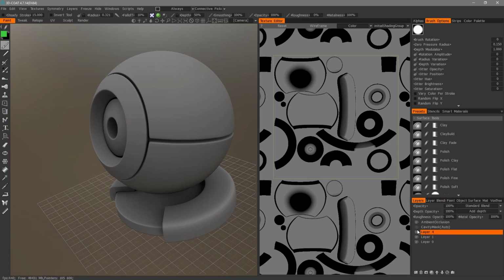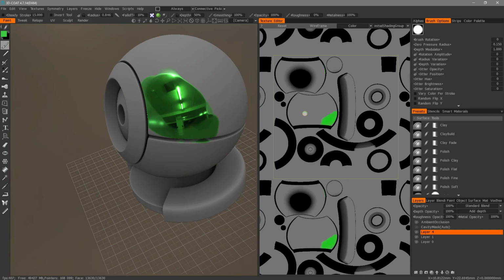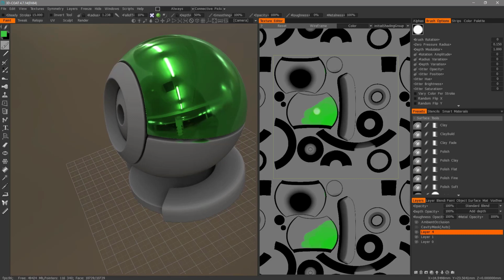As I work on the paint object in a 3D viewport, you will see the update occur in the 2D texture editor immediately once I finish the stroke. As I'm painting in the 2D workspace, you can see how it's immediately updating as I brush in the 3D viewport.